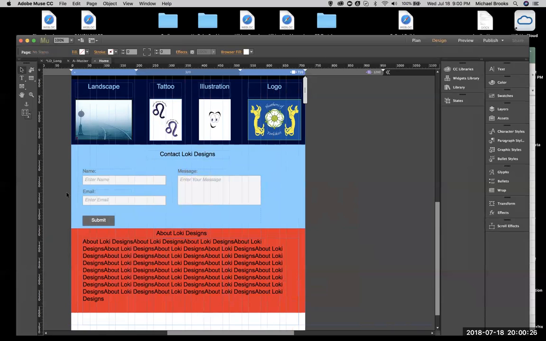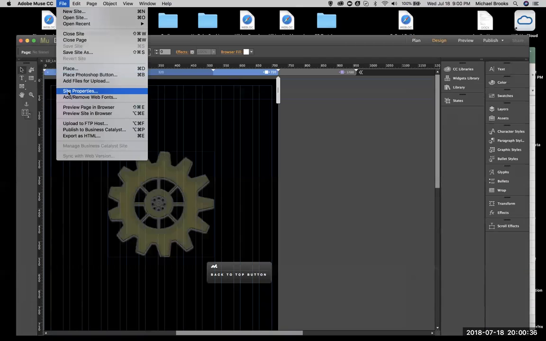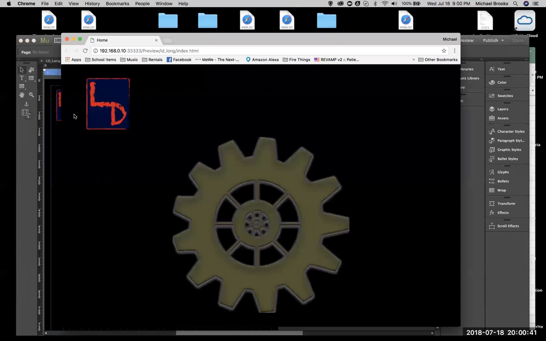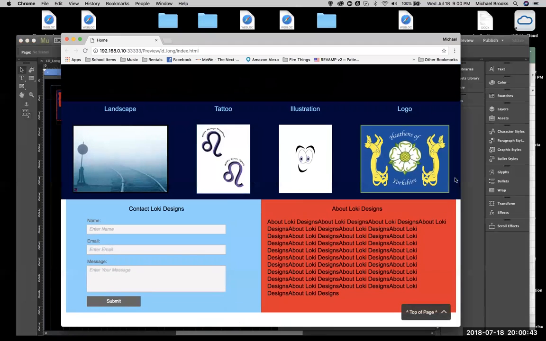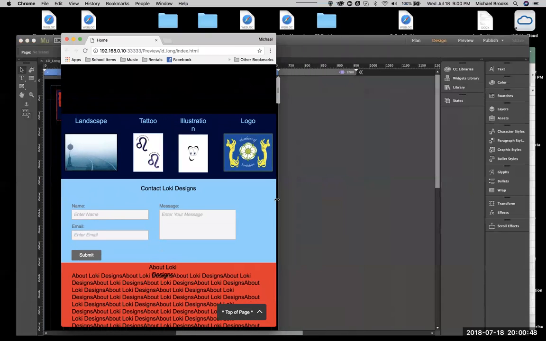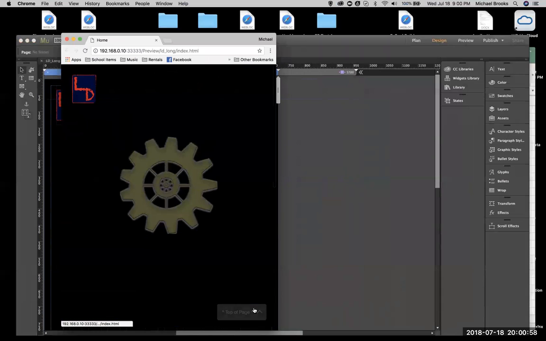And as you can see, now we've just made the shorter version. So let's go ahead and save this. File, preview site in browser. Okay, we go down, there we have it. Now watch when I go in, it's going to shift right there. Okay, I need to make the adjustment there. But everything else is working. See how that works? Yep.